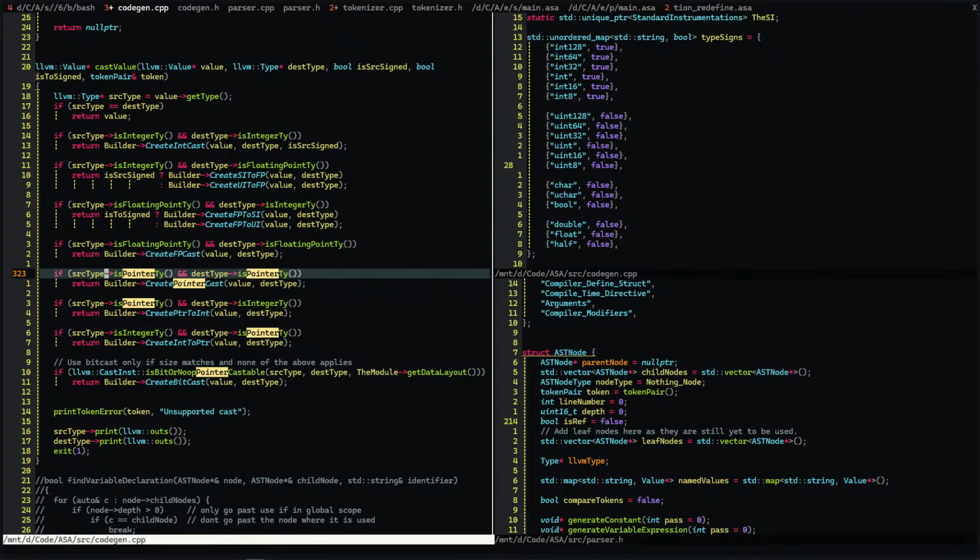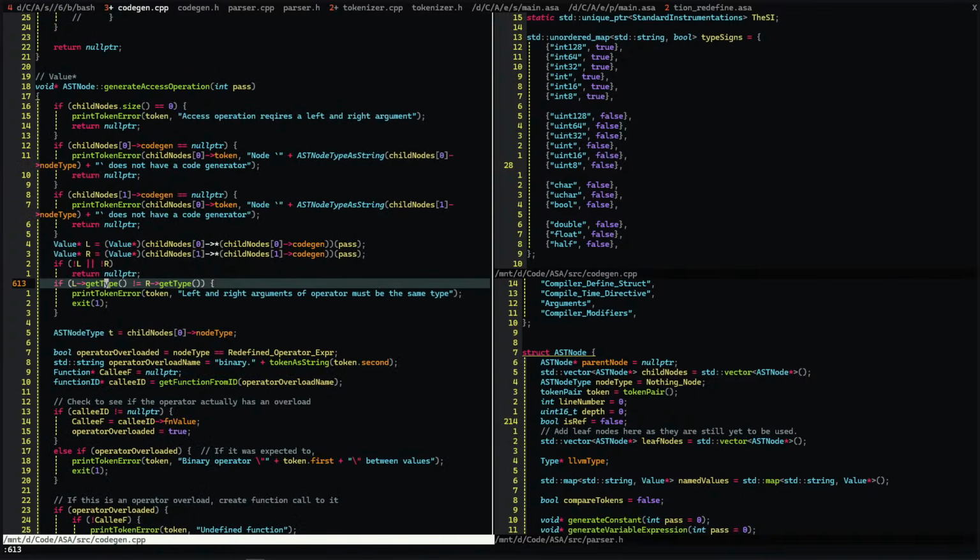No, I have to use get type is pointer type. 613. So if L get type is pointer type, it's equal to false.